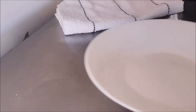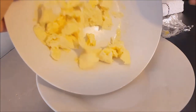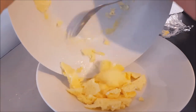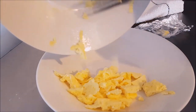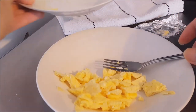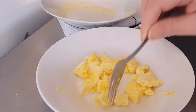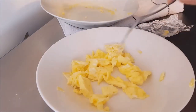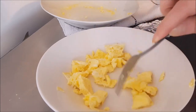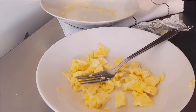I'm going to put this into a cold bowl so it cools quicker. There it is. Microwave scrambled egg for a bearded dragon. Next thing is to see if he'll like it or turn his snout up at it. I have no idea.